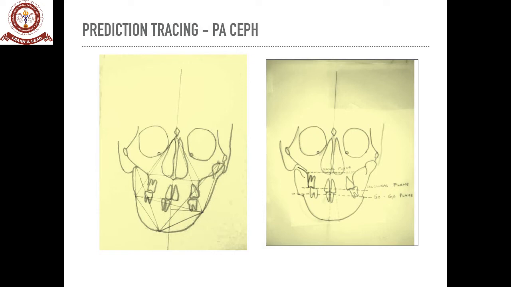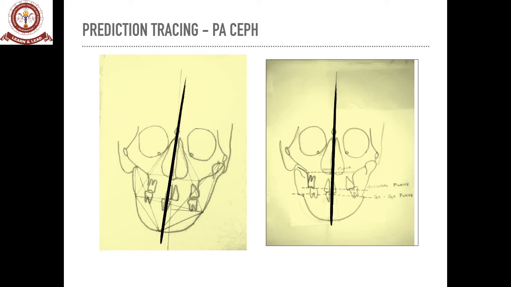You can see that it's a case of facial asymmetry. You can clearly see the asymmetry in the face and how it is being corrected in the best possible way. So we clinically evaluate the patient, we get the CT scan, we get the lateral ceph, we get the PSF, we evaluate the patient, and also we take the model and evaluate the model. So all these things are done.